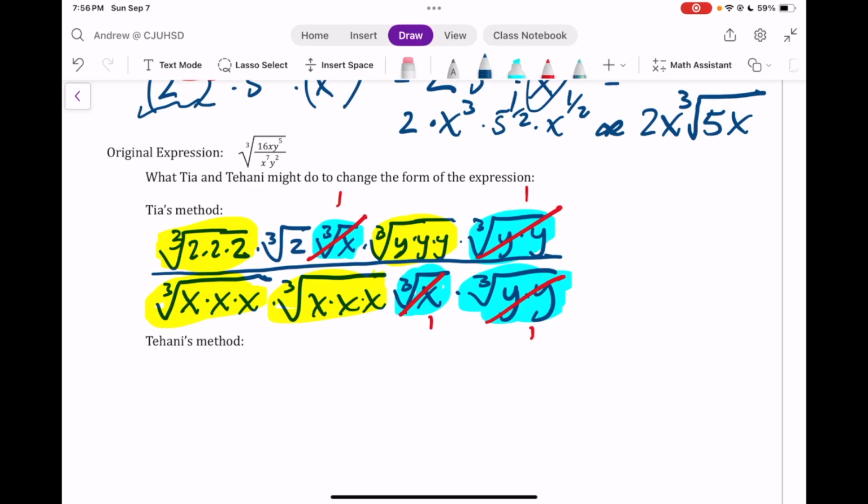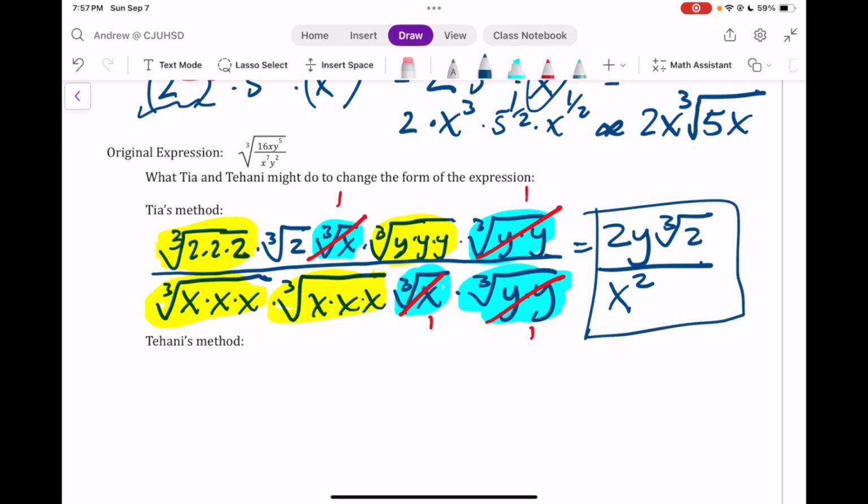Okay, and then the cube root of 2 is going to be a regular 2. The cube root of y is going to be a regular y. And an extra cube root of 2 all over 3 x's turn into 1 x. 3 more x's turn into another x, and we can put that as a squared. And that's about it. That is the radical form of the simplification.